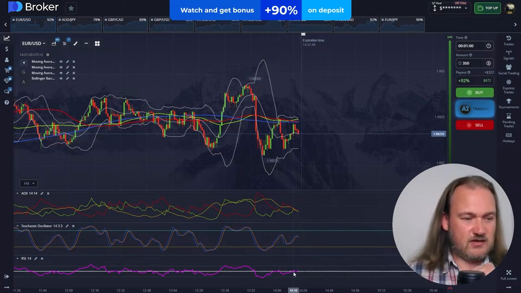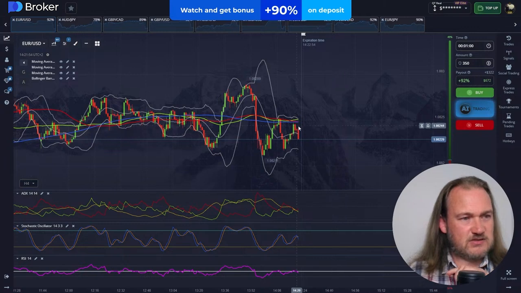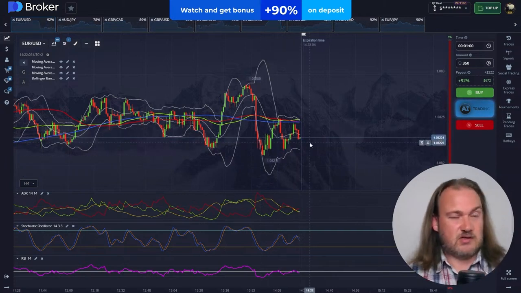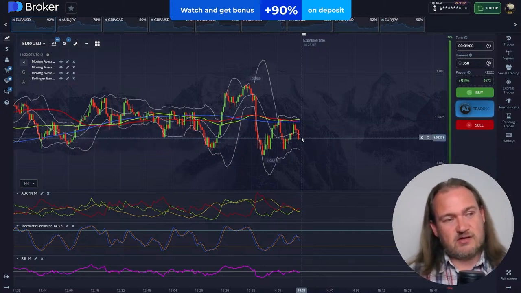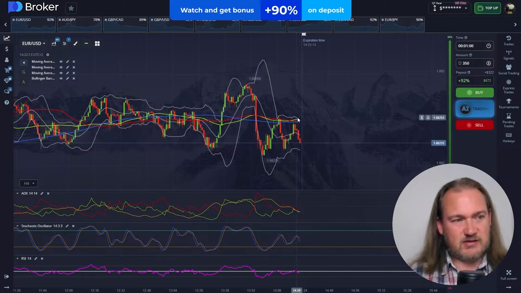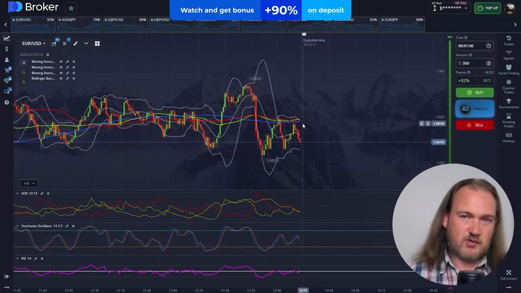We kind of have a rejection on the RSI, but it's clear. No divergence yet. Price is moving on the middle line. And remember, price always wants to go back to the middle line of the Bollinger Bands. So when price is on the middle line like this, I'm not going to risk any trades. I do like to use the Bollinger Bands as a filter where I play the upper or lower bands.